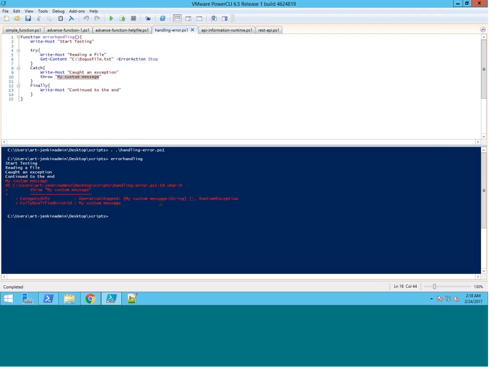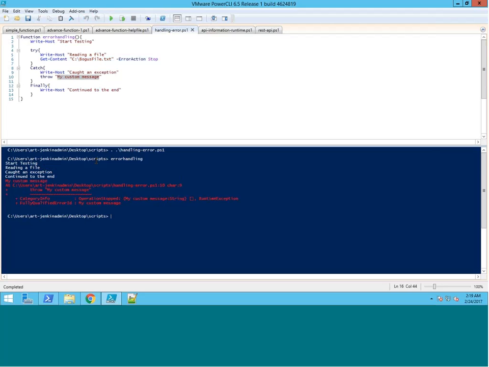So depending on the script that you are writing, the function that you are writing, and the work that you want to do, if you want to throw an error to a user, you can customize it in this way, right? Say for example, I want to write a script to get all the snapshots of the running virtual machines in my environment. So the first thing that I will do is connect VI server, right? But what happens if my connection is not right? It does not get connected, and I'm writing a lot more things in due time.